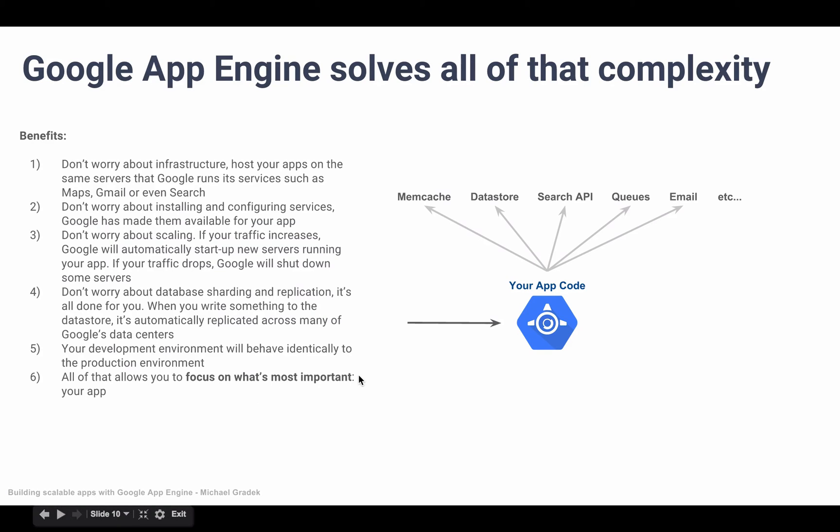When we install Google's SDK, we don't have to worry about anything else. We don't have to worry that our code will behave differently on our local computer than it will in production, because the SDK takes care of this problem and makes sure our application behaves exactly the same way as it will in production. It doesn't depend on the operating system — it's going to be the same for all operating systems, whether you're a Mac, Linux, or Windows user.